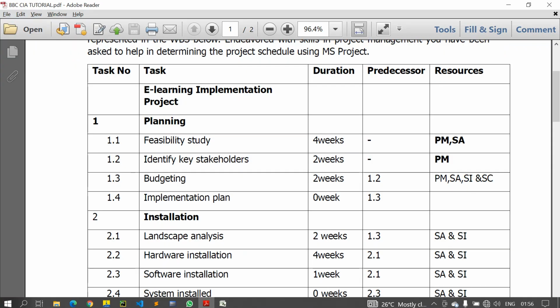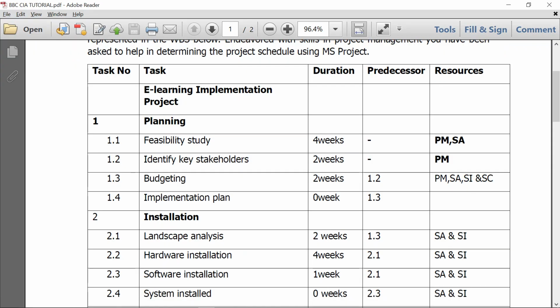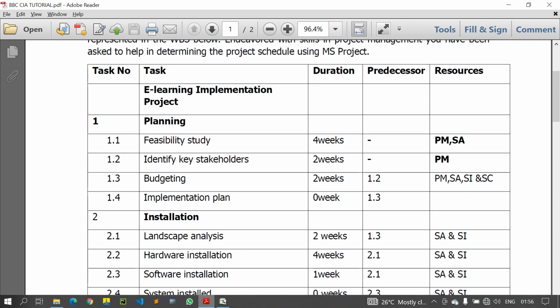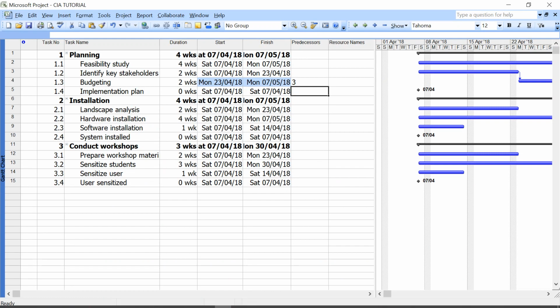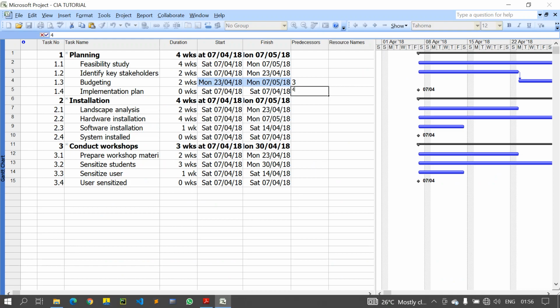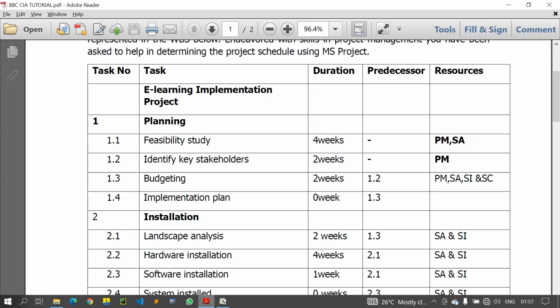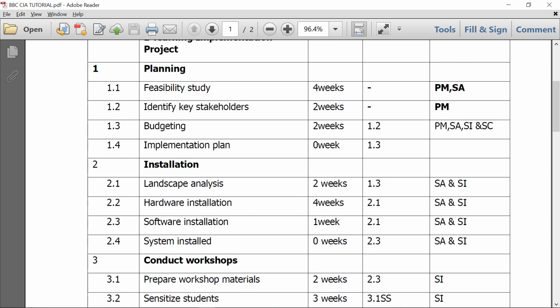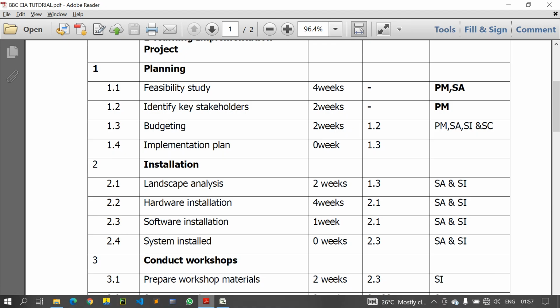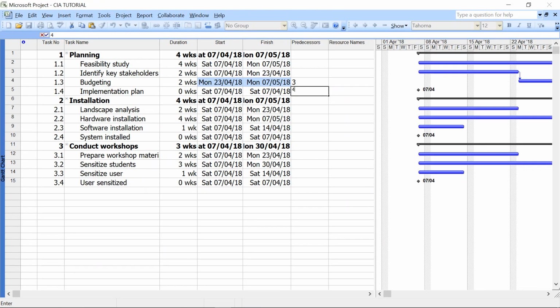Now, the predecessor for implementation plan is 1.3, which is on line 4. So here I put 4. Then I do the same. The predecessor for landscape analysis is 1.3 also, which is also line 4.